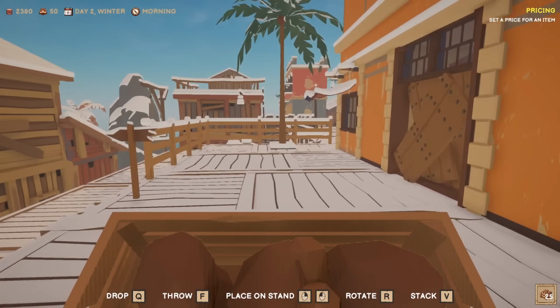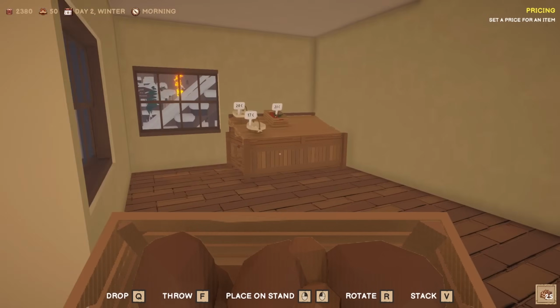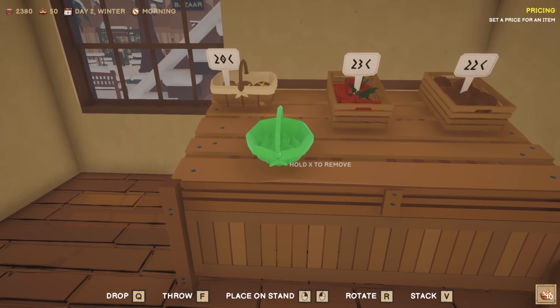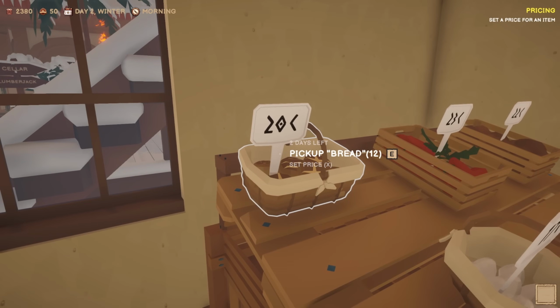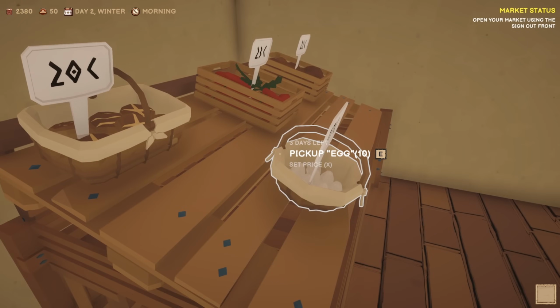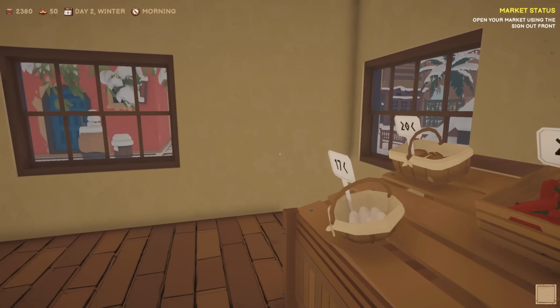Okay. Put this over here. Set the price for an item. All right, let's spread these out. I was going to buy something more because I don't have a whole lot here, but there you go. That's fine. All right, so let's set price. The wholesale is 15. Recommended is 20 coins. Recommended is fine. Set price, 17. It's good. All right, 23. And yeah, 22. Good. Everything's good.